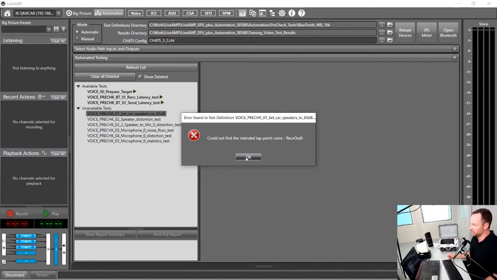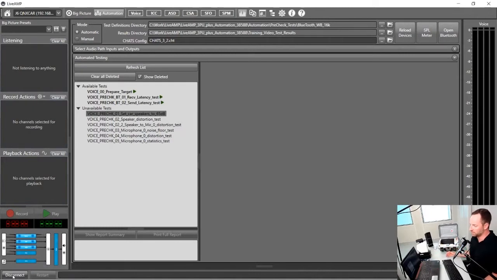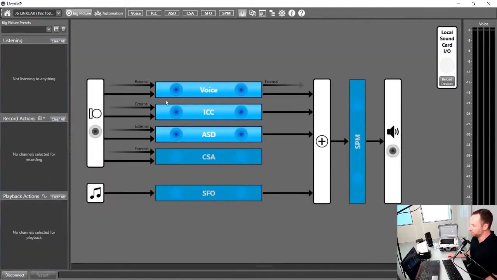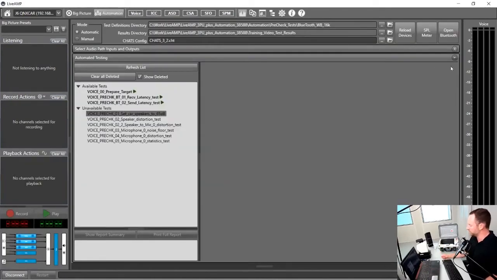When we get an error like that, it's almost always because we're not connected between LiveAmp and the target, but I can see that we are. Our button says Disconnect here. If it said Connect, it would mean that we were not connected. But if we move back to the big picture, we can see that the voice library is not currently active. In the previous video, we manually started the voice library using the terminal window, but this time we're going to do something different. We have the CHATS Bluetooth unit, the BCU, right here, and we're going to pair that to the head unit and do a simulated phone call to get the audio flowing this time.